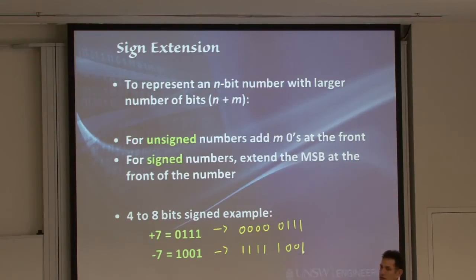And let me convince you that this is still a minus 7. I will invert all the bits and add 1. And then add 1 to it. And this is the equivalent positive number, 7. And this is essentially why it works. When you keep extending the 1s, in the magnitude, you're just adding zeros. So you're not actually changing the value of your number.